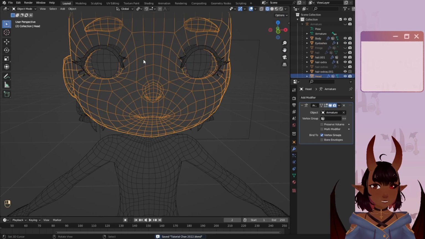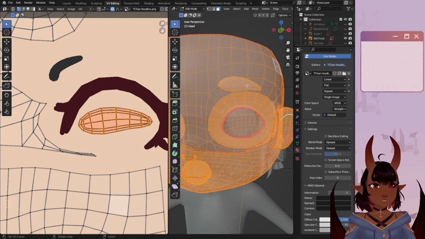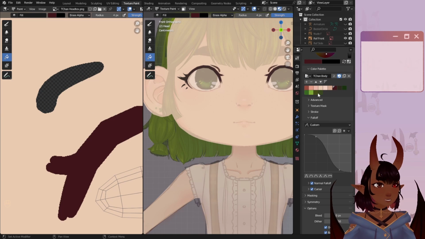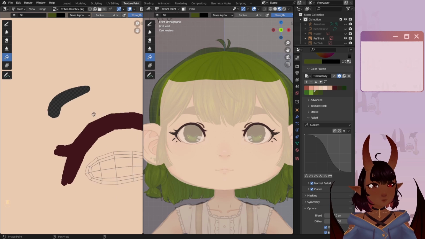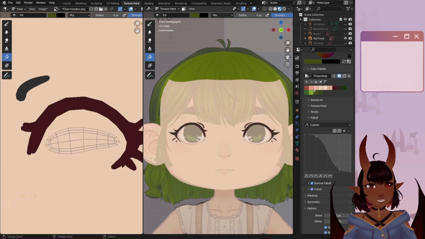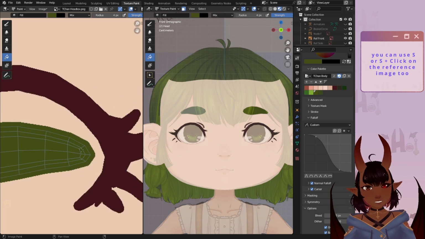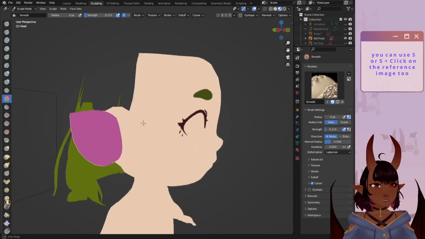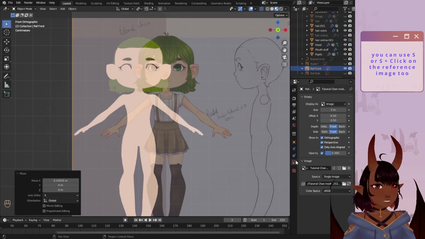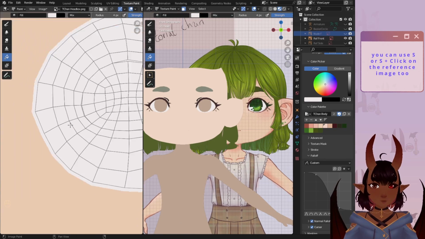Now we do need to do the eyebrow, so let's click on the head. UV editing. So far nothing's touching, which is great. Let's only select the eyebrows for now. Texture paint, got this brush. Here's the eyebrow. We don't want it on erase, we want it on mix. We didn't have the mask on, so make sure the paint mask is on. Do that, and not touching still, which is great.